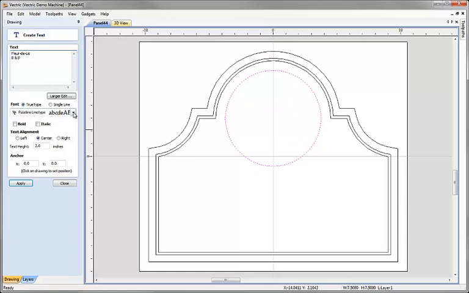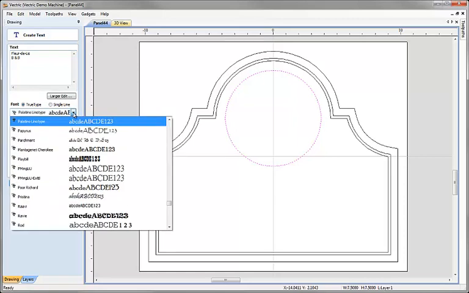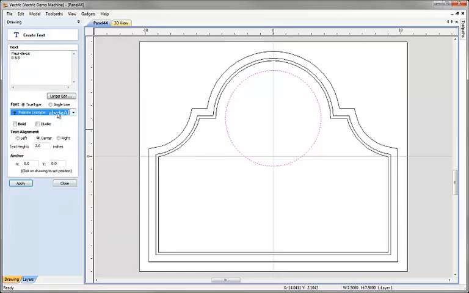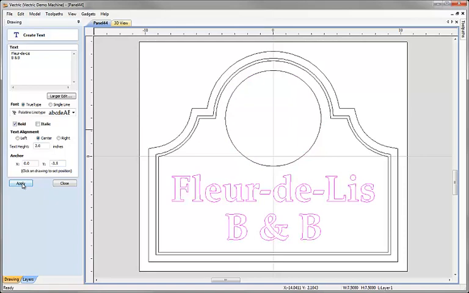If you don't have that, you could select a different font. Just click on the down arrow and maybe choose something similar to that. Times New Roman or something like that would also work. I'm going to check to make the text bold. I'm going to set the text alignment in the center, the height of the text to be 2, and in this case I know where I want the anchor position for my text to be, so I'm going to enter x0, y minus 3.5. If I go ahead and hit apply now, we can see the text has been created based on all the settings I've entered in the create text form. I'm happy with the way that looks, so I'm going to hit the close button again.